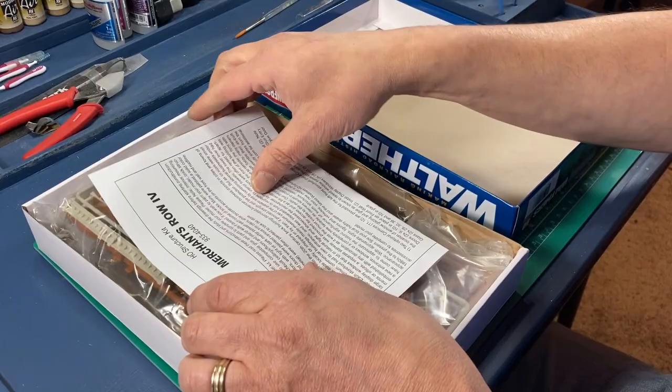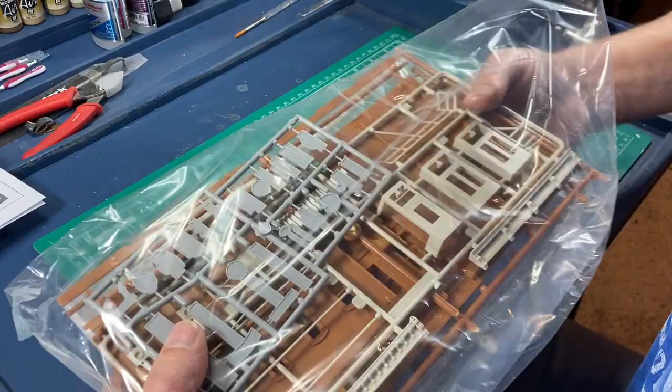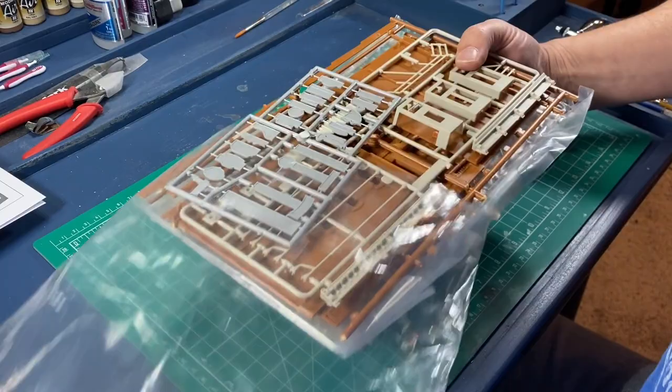As usual, I spent a little time with the instructions. They're very concise. I also spent some time checking out all the parts. They'll need a little bit of cleanup.